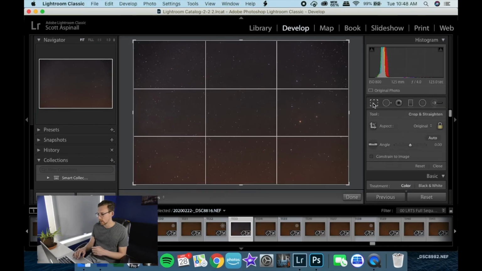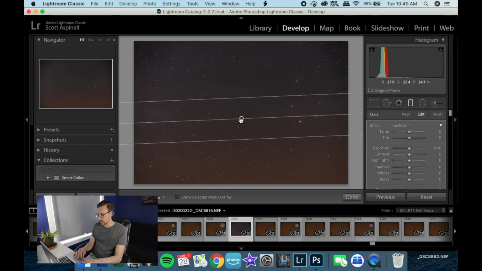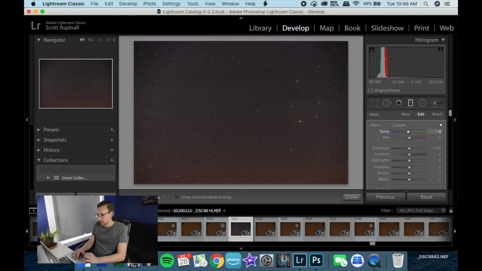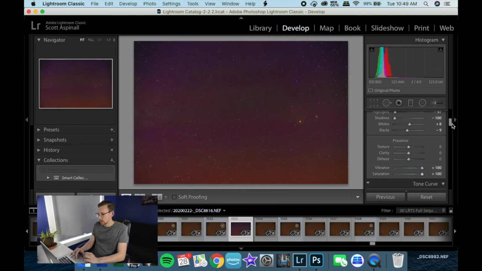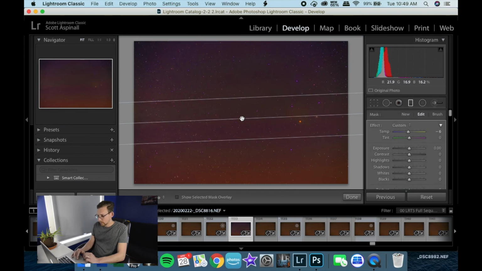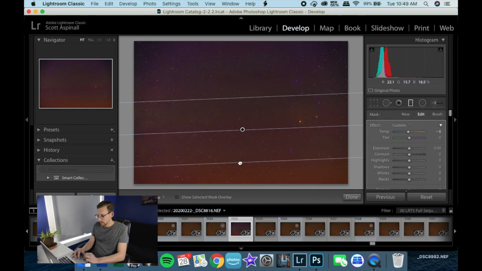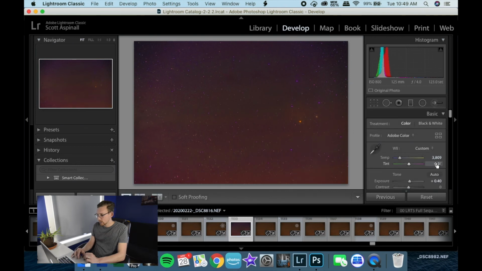One way that I do it is to grab a gradient tool right here. I can drag it up to roughly where that gradient is happening, and I can essentially just shift this color balance so it works. Now, what I would do actually before that is to move my vibrancy and saturation up to 100% so I can see what I'm doing again. I've got too much of this going on. So I open this back up. I want to feather this out a bit more. I need more blues in here, a bit more greens. I can even bring another one in here. Okay, so something like that would be nice. Now we've got two magentas, so I might even pull some of this back in, green out. So this would be how I would do this in Lightroom.